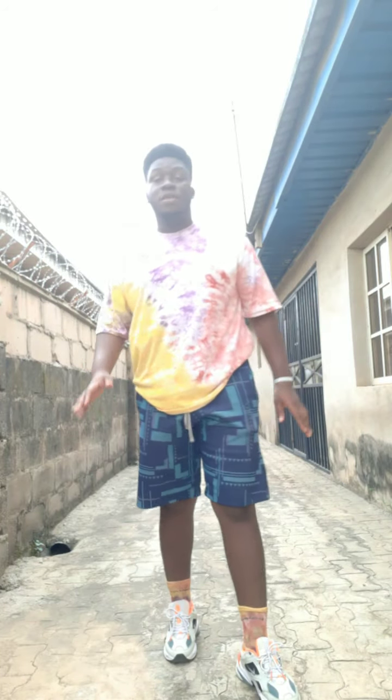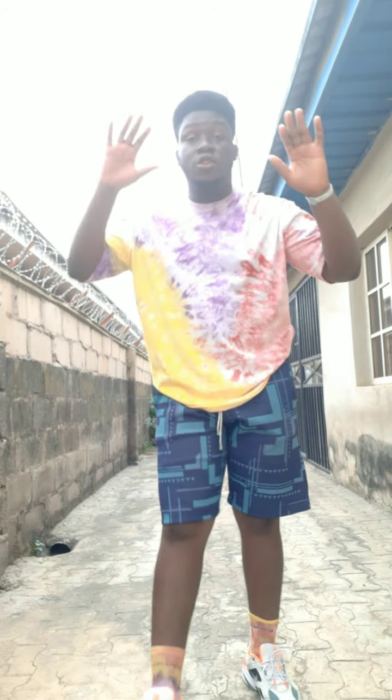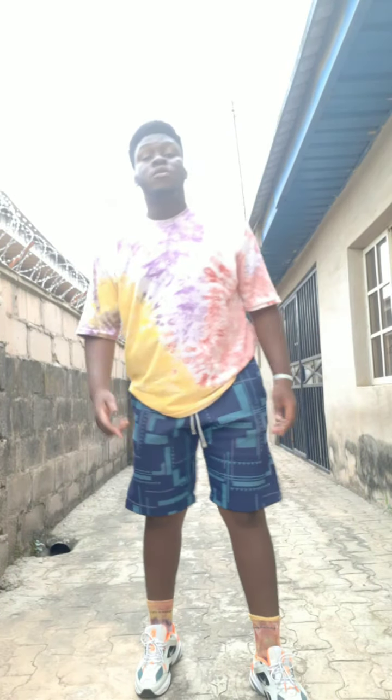So, the first movement is going to be a very simple movement. It's one of my favorite Afro dance movements. It's so cool, and you can do it. Just have to follow what I'm doing. Now, the movement looks like this.